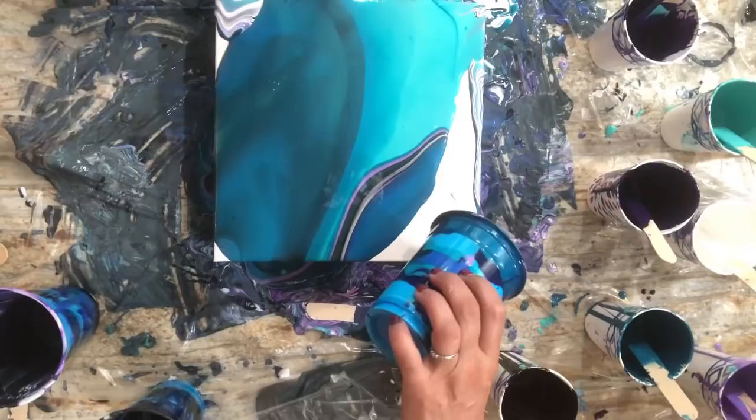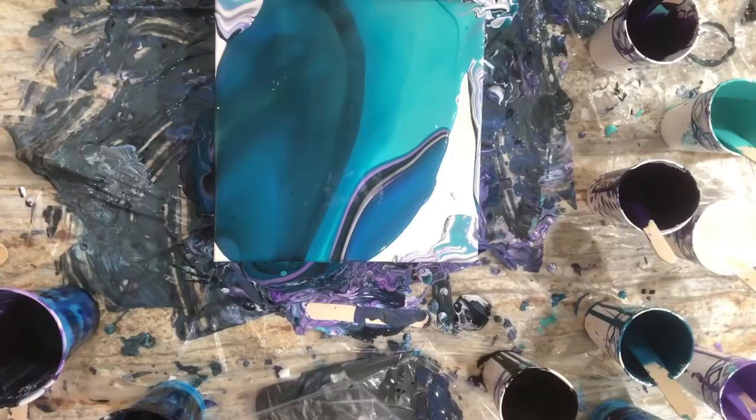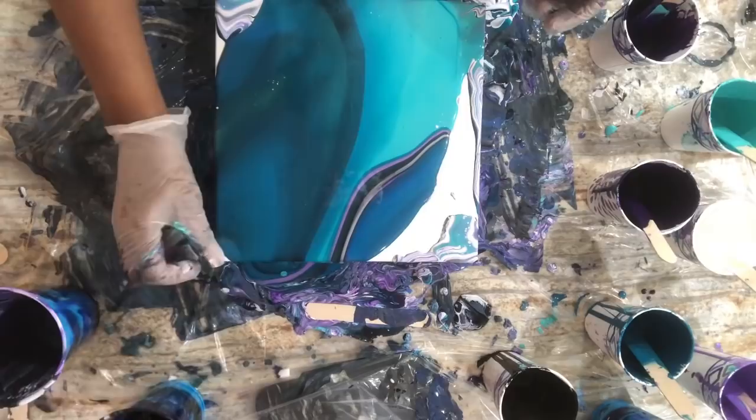It's kind of mixed in with the mud. So we can't do another quick little pour right there? You can. I think you have enough paint on the canvas. I do? Okay, perfect. I would not torch first this time. I would tilt first. You don't have to cover the entire canvas, but you're going to want to tilt some of that off and then get your coverage over here before we torch. Can I do that drag?